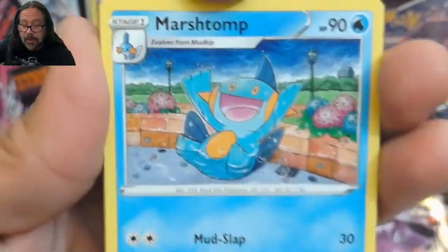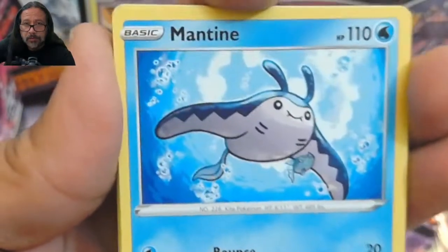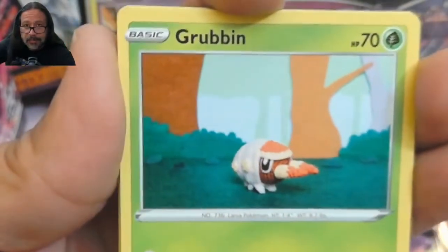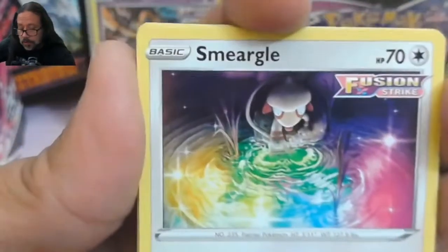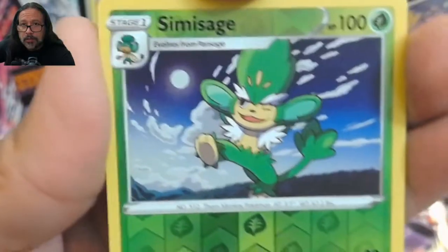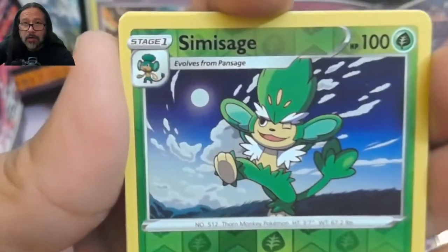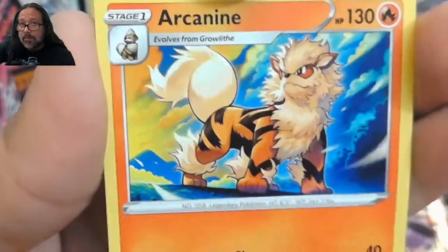Low Punny Rapid Strike. There goes a Marsh Dump. And the Cross Seaver Trainer. Mantine. Rubbin. Rotom. Smeargle Fusion Strike, a Carvana, a semi sage reverse holo, and oh man, I wanted to get another. Hey, give me more.